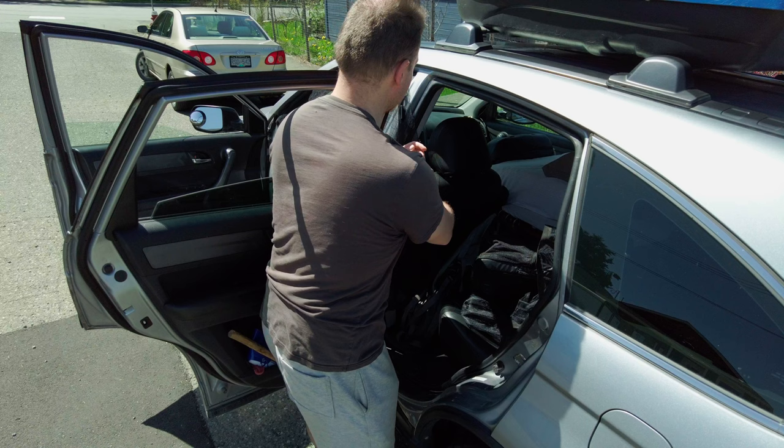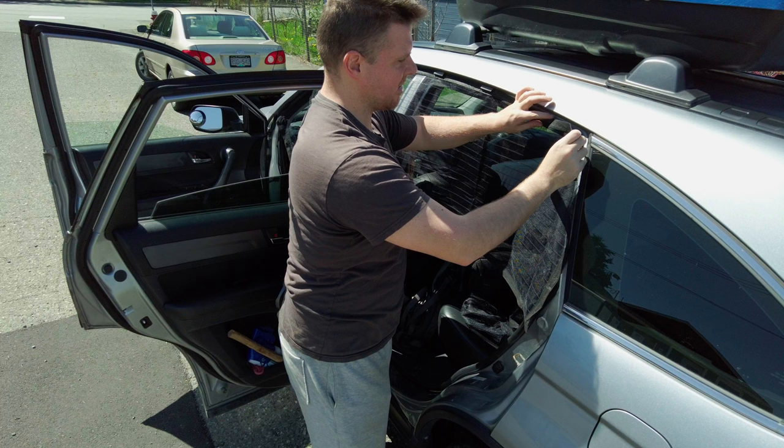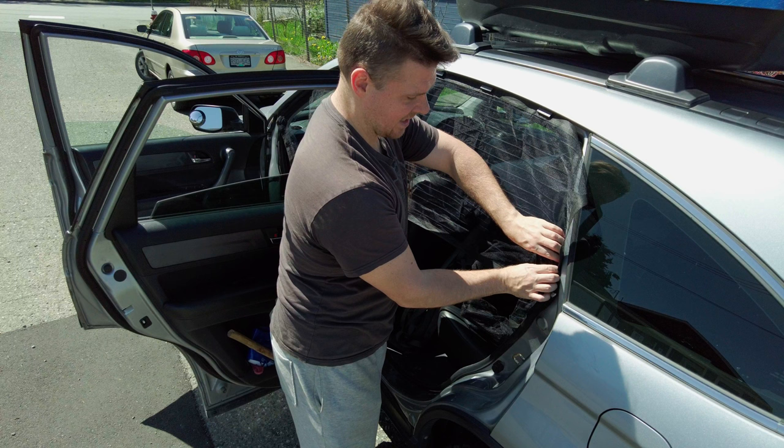You can slide it a little bit if you need to, and now this side's perfect — we can do the other side. This side goes up really easily, you just want to make sure to be delicate with it. I set a magnet, hold it, and put the next one up so it won't pull it off. The last one I fold it over on itself and tuck it right in the corner, and because my rubber gasket is a little bit loose I can pull it across and tuck it in there.